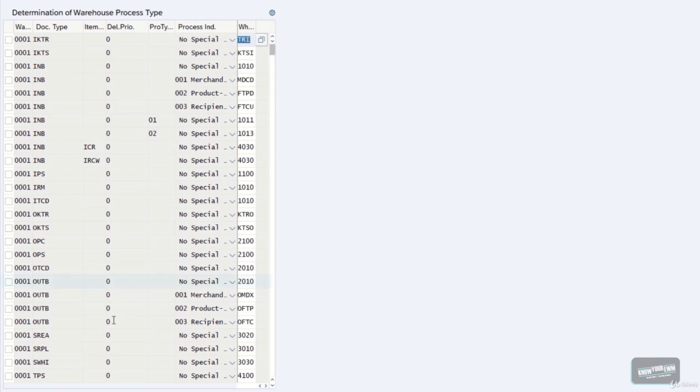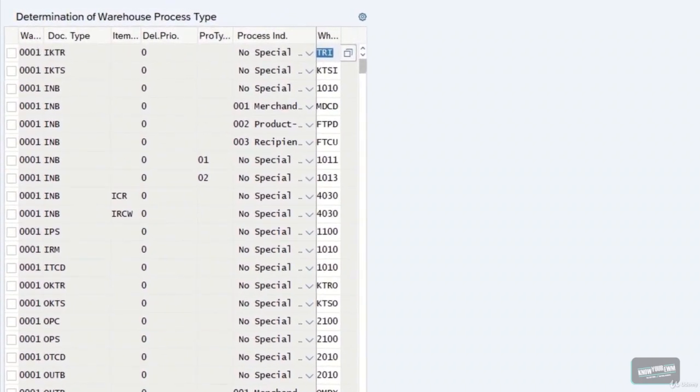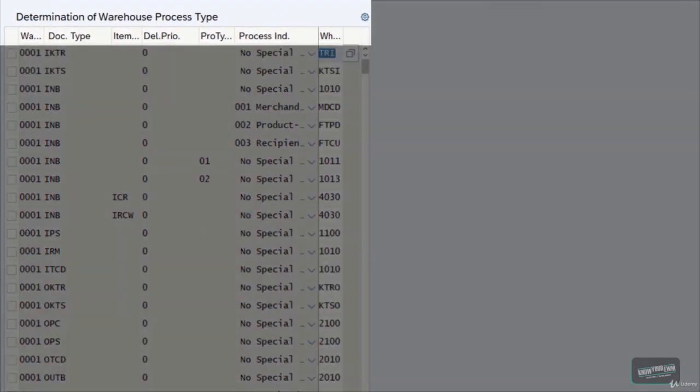In this case, for the warehouse number 0001 and the document type OUTB, we want the EWM system to use the warehouse process type 2010. Pretty basic. For customizing the determination logic, the following entries are mandatory: the warehouse number and the document type.